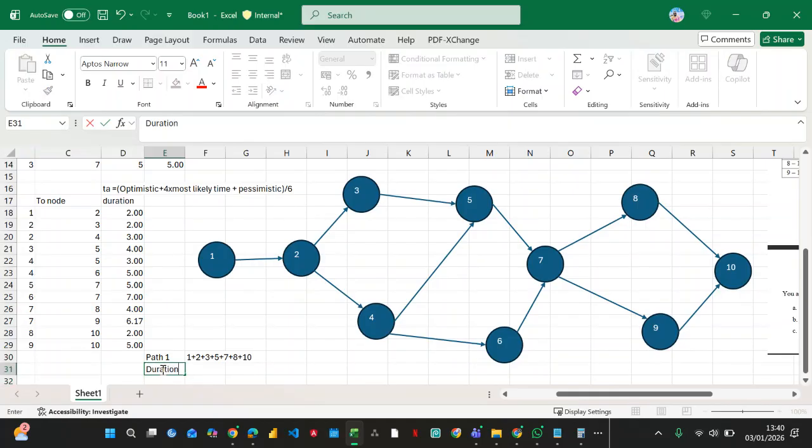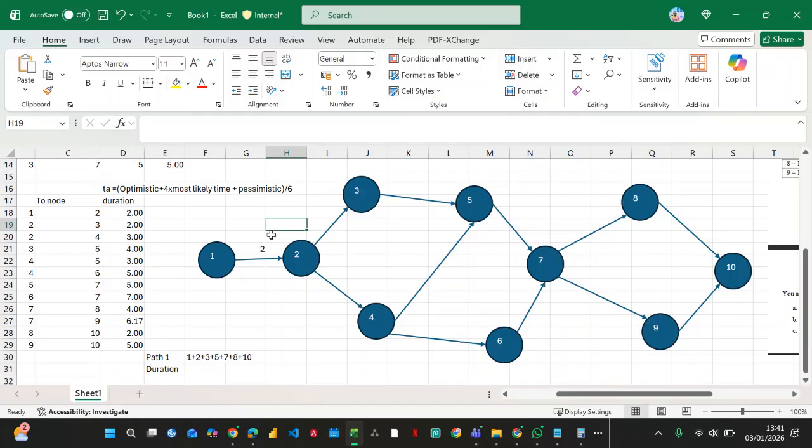Then the next one, let me put this one here for direction. Okay, we still need something here, right? We still need to do something, because if you look at it, from where we are coming from to where we are going, there is a time. The time we already calculated. So from one to two, we need to write 2.0. That's 2.0 that's supposed to be here.